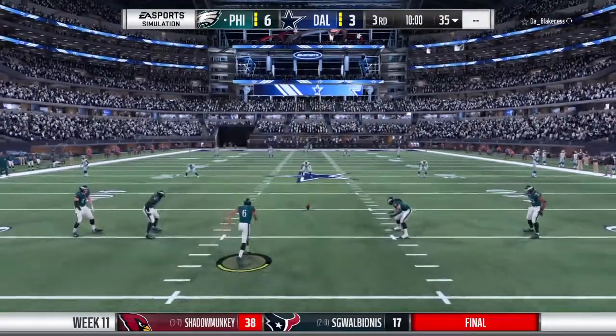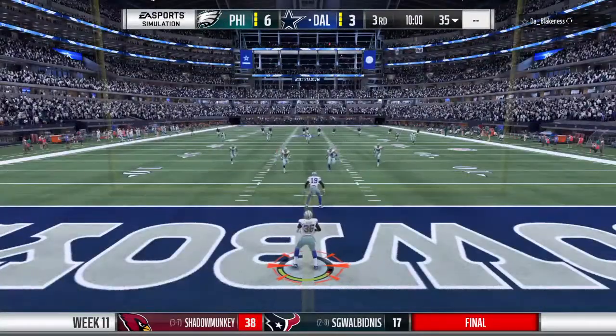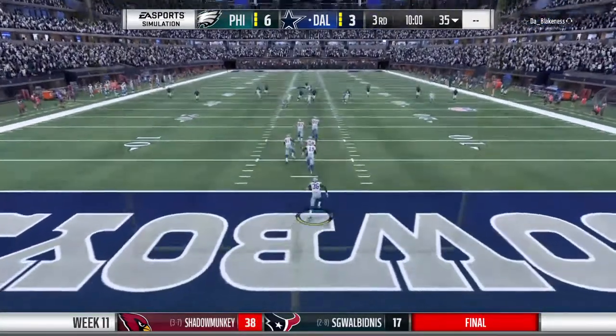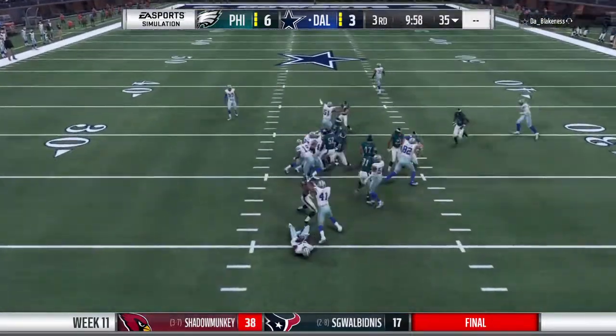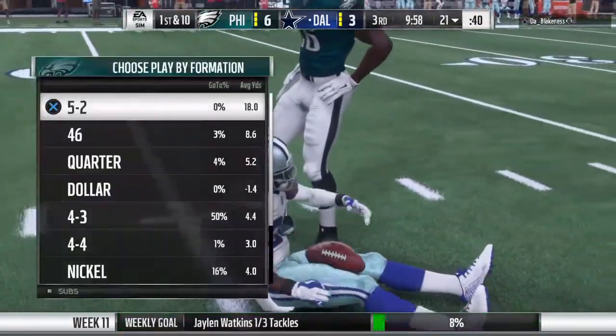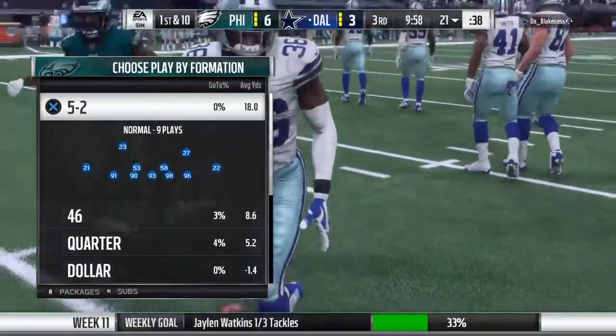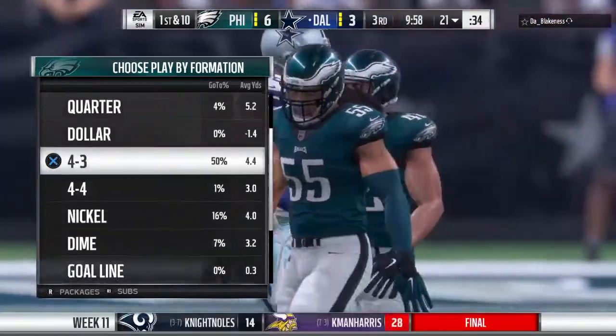So both teams have their marching orders, and we'll get going again here in quarter number 3. That'll be taken in the end zone. Out come the Cowboys now as they'll go on offense first here in this third quarter. It's a close game, but they're going to need to do a little bit better probably here in half 2, no?